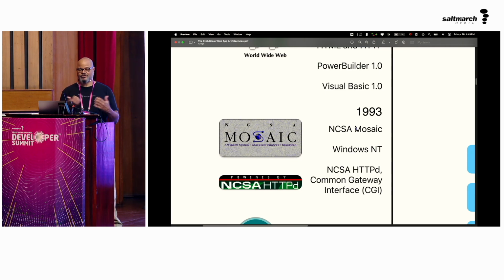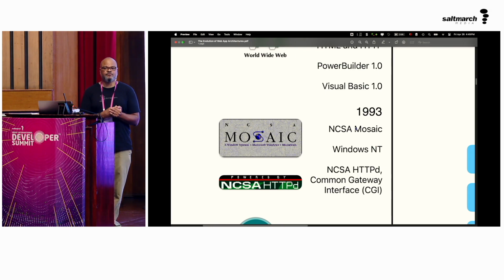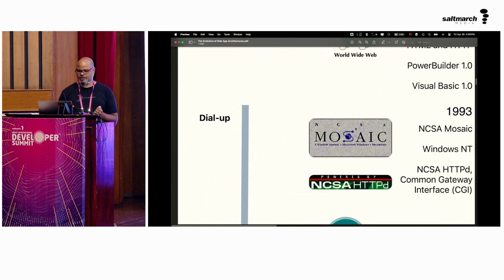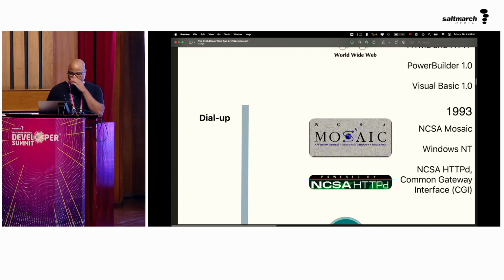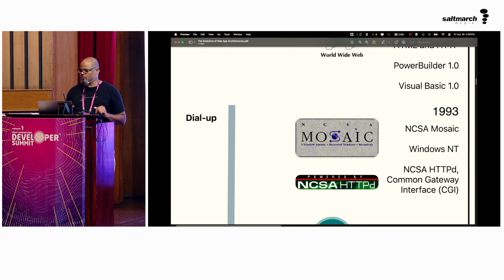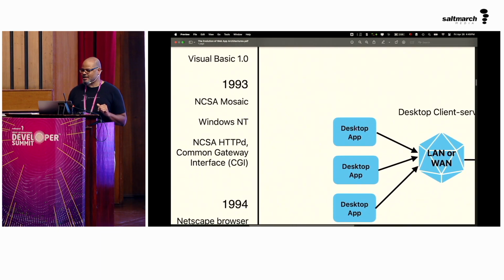And then, of course, there are all sorts of other constraints that we had at the time that we don't have now. Okay, one of the main constraints being dial-up. So back then, if you wanted internet access and you weren't at a university or a company that had a lot of money, you basically had to use dial-up internet, which means you would use your phone line and your modem and call and get on the internet. And the speeds were very slow, so there wasn't a whole lot you could do as a consumer back then. Okay, but around the same time, things were going pretty cool in the desktop world.